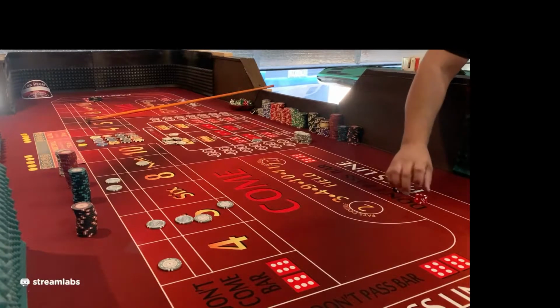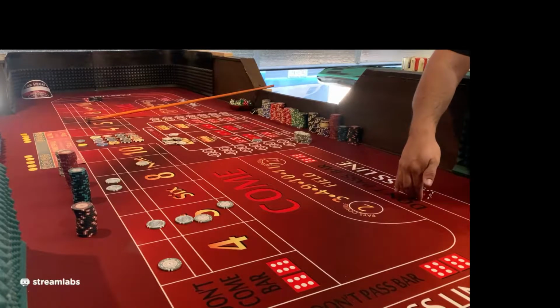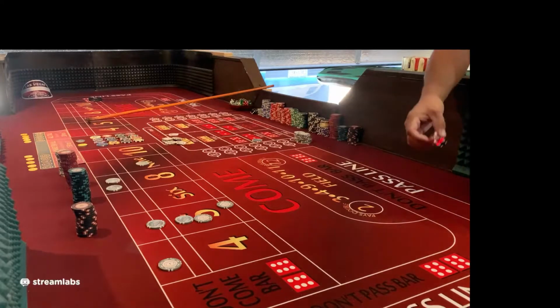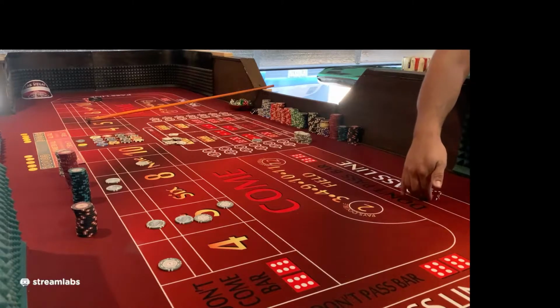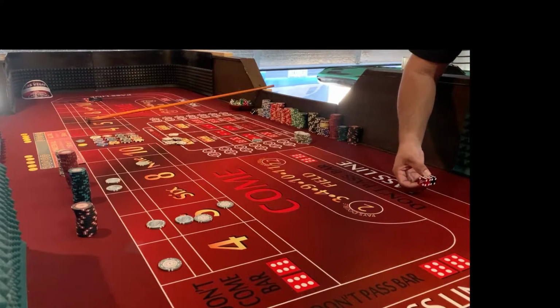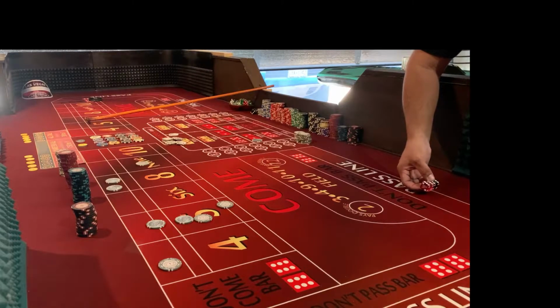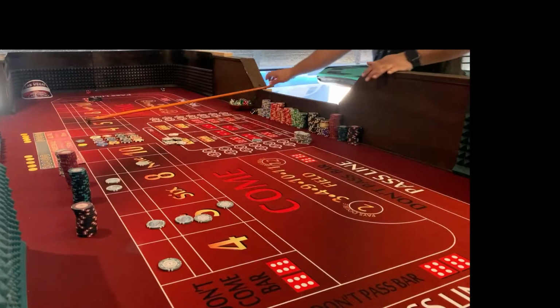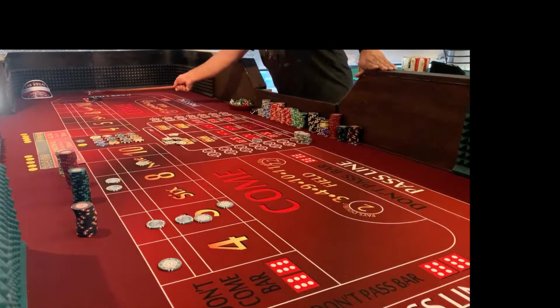Yeah, I'm doing something different than I was doing yesterday. I can feel it. Same dice, same table, same shooting area, same grip, same dice set. And I'm running these sevens into the table. That was decent. 5, 5, 10, hard 10.